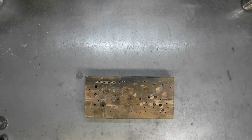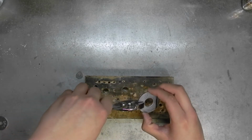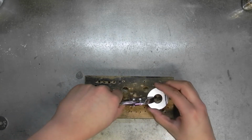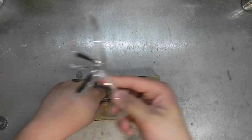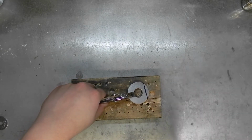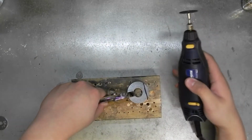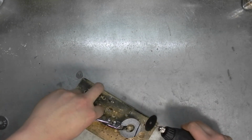Now we're ready to cut the flat spot on the fender washer. You'll need to grab a block of wood, your fender washer with the mark on it, and a pair of pliers, or you can use a pair of vice grips or a clamp and hold on to the fender washer like so, and then put your safety glasses on, safety first, and then grab your Dremel or your hacksaw and start cutting away at the line. And we'll be back after we cut.